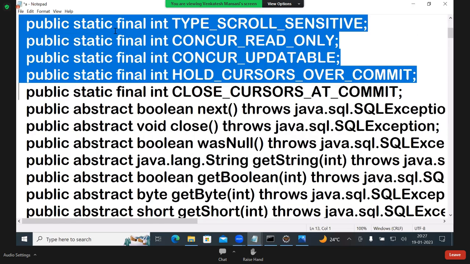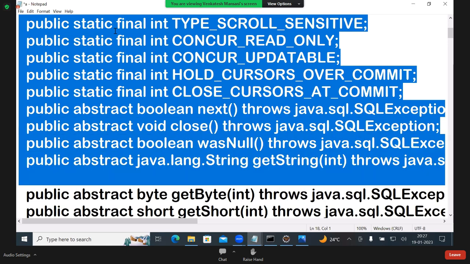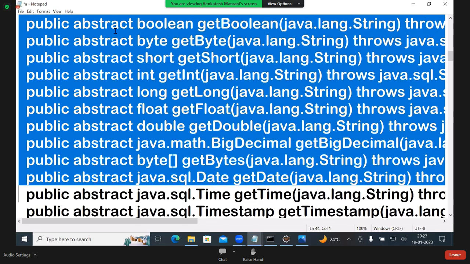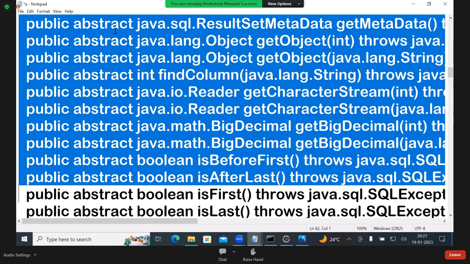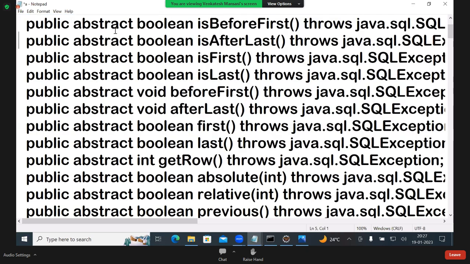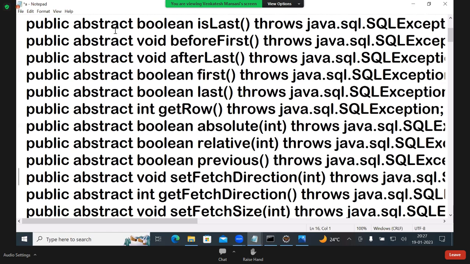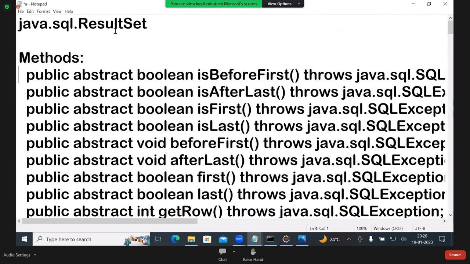You have seen the next method. It is from the 1.0 version. After that, many methods were introduced. From here onwards: isBeforeFirst, isAfterLast, isFirst, isLast, getRow, relative, previous. See, here many methods are introduced.